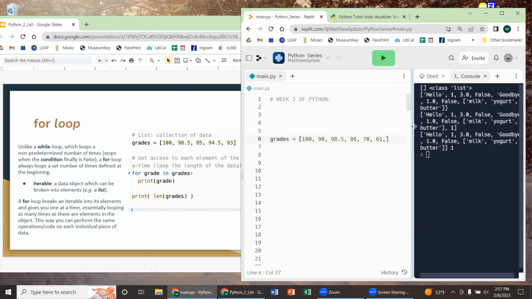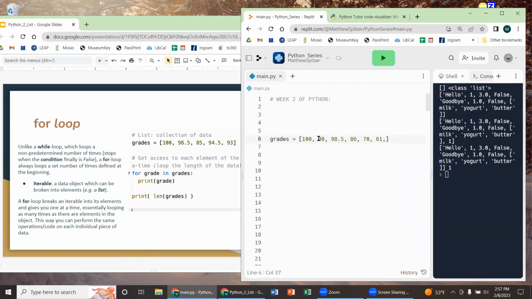So that's my list. Just like the spacing between things, you don't have to have the space between the commas, but just stick to one thing and make it consistent. And then also you'll notice I put a comma at the end with nothing behind it. You don't have to do that. You can just end it like this, but it's also fine if you just put a comma at the end of it too. You'll see that out in the wild a lot. So that's why I do it, so you'll know what it is.